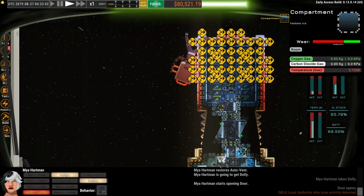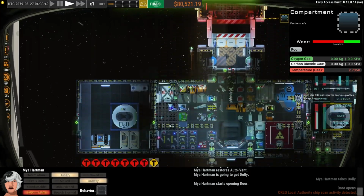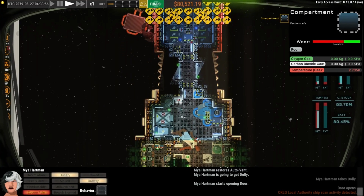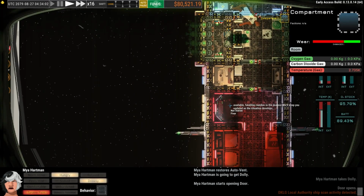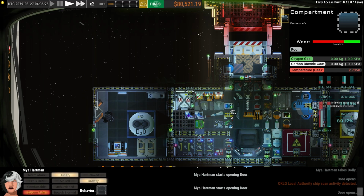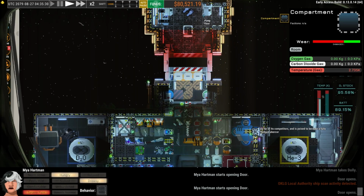Okay, so that's not happening. Well, let's go in through there then. Let's go the old-fashioned way. We can drop our dolly here. And we can do it from this side. Maybe we can't do it because we've got the dolly attached. Don't know. Alright. So let's get on in. We'll go this direction.